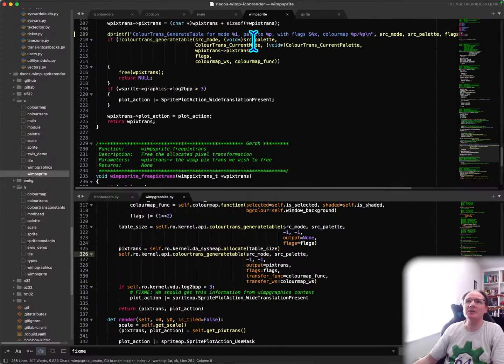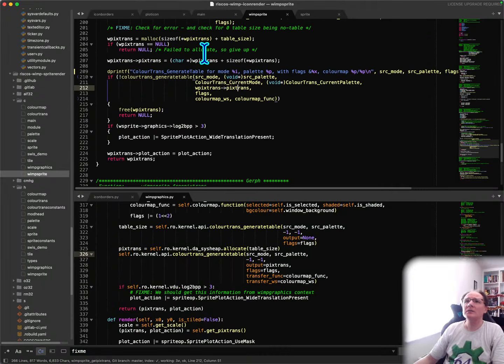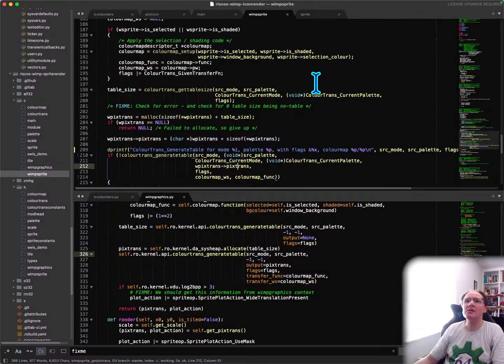We set up the pixtrans table at that address. Pixel trans plus size of that structure, sorry. So that should be okay.